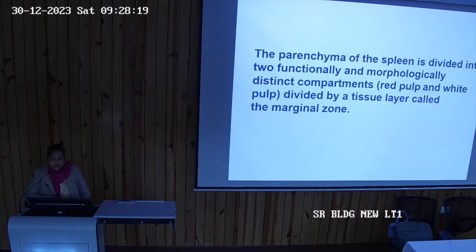So in the lymph node we studied about the cortex and medulla. In the spleen we will study about the red pulp and white pulp. ठीक है, it has a capsule and then there is red pulp and white pulp. So here the key feature is red pulp and white pulp. Germinal center is also there. So red pulp and white pulp are the main identification features.